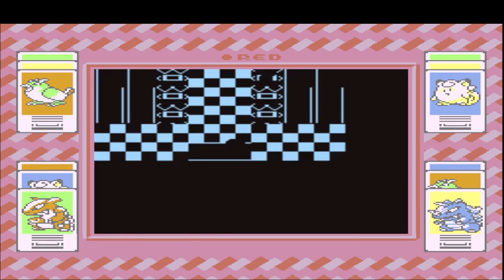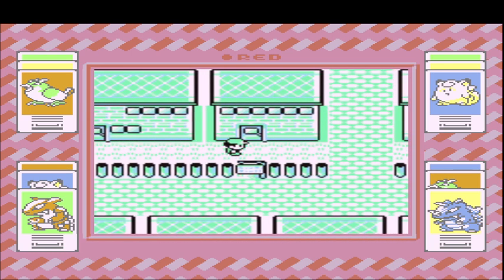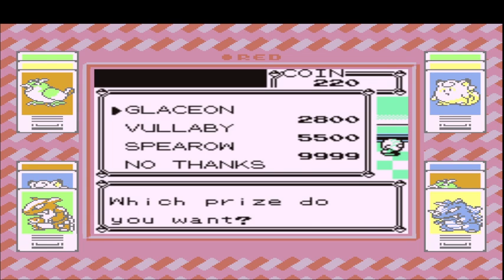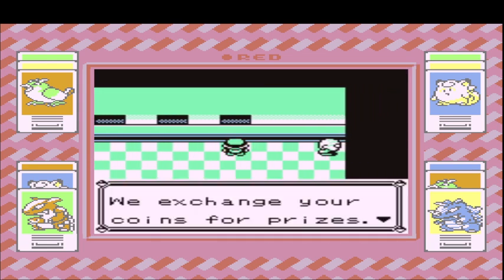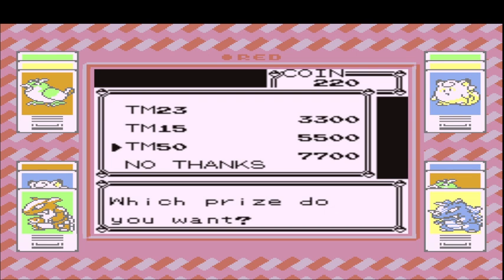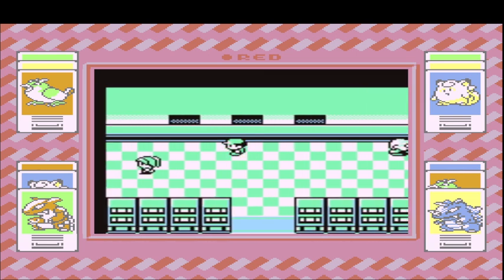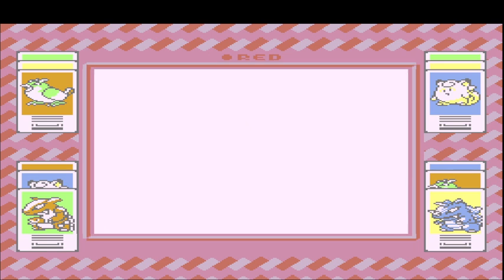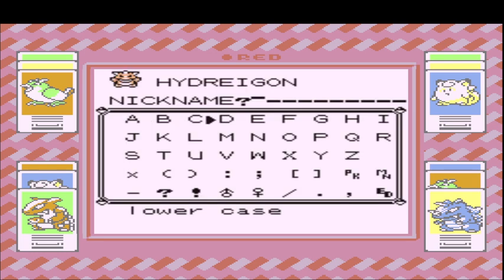Yeah, that's what we're gonna do. Alright, well. Yeah, I'd like to get that Glaceon. Oh. Wonder what those are. We can get a Noctowl. We grind a little bit, but we're not doing that. We're just gonna get Hydreigon. Actually don't have a nickname for Hydreigon.